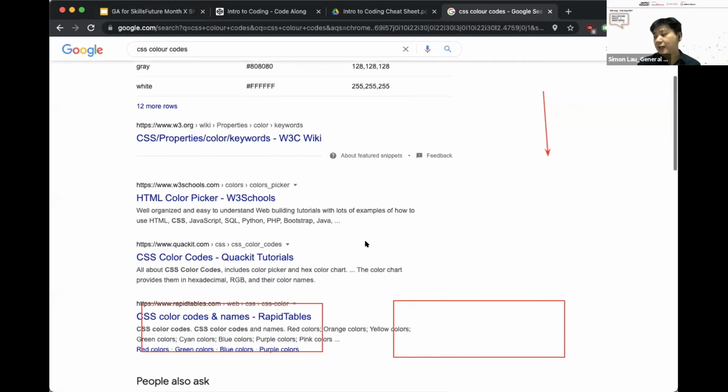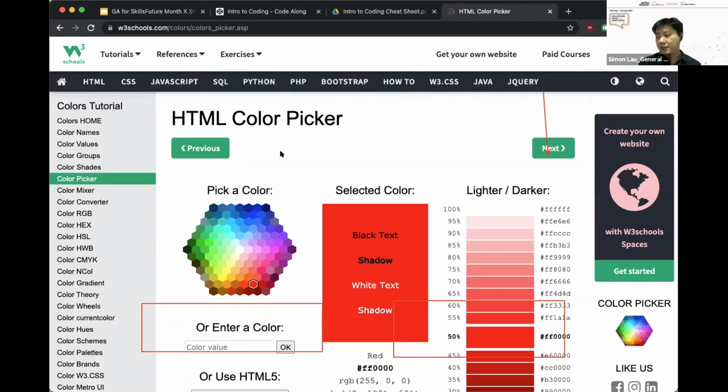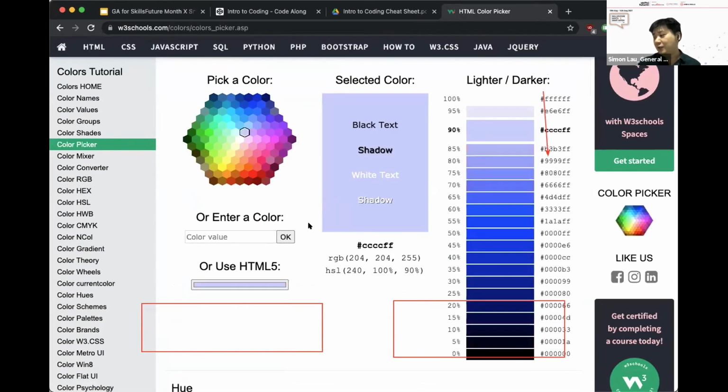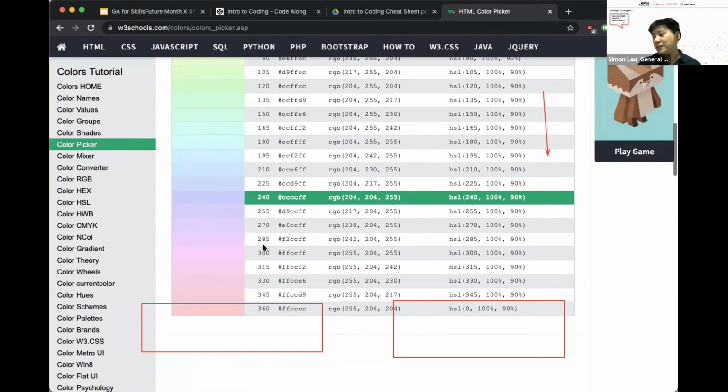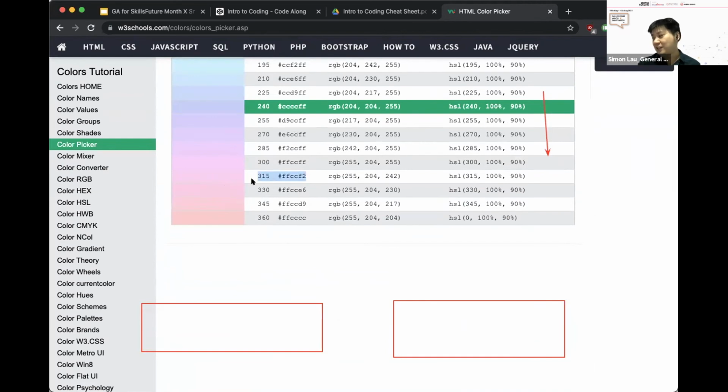And if you want to, you can come here and just choose a color, and they will tell you what the code is. Like this, right? So let's say you want this shade, you need this set of alphabets. I'll just paste this link into chat, in case anybody needs it.